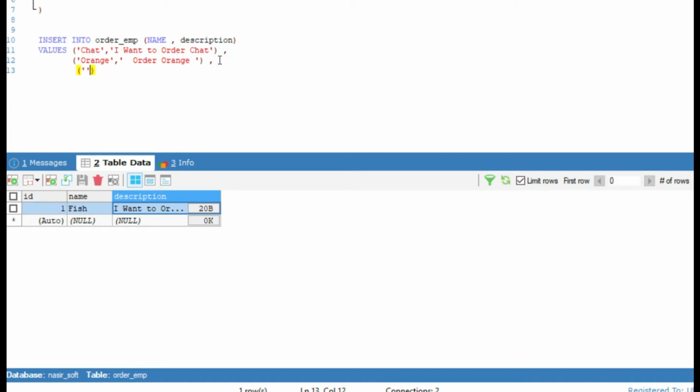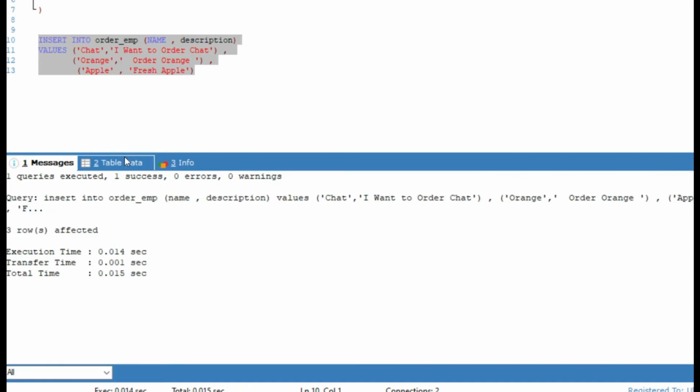Or for example, another record, that is the third one. Inside the name, the value is apple, and inside the description, the value is fresh apple. So when I execute this query, it will insert the three rows at once.